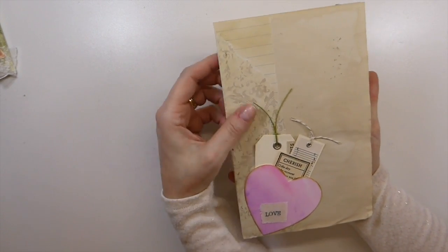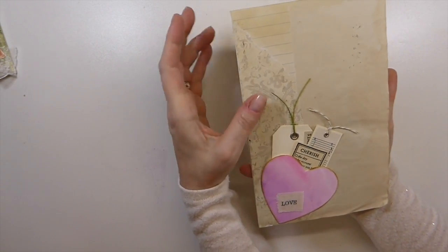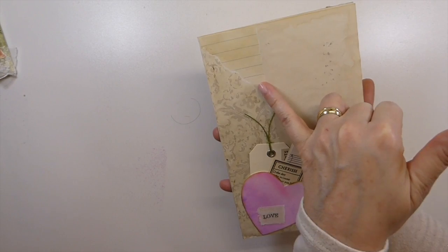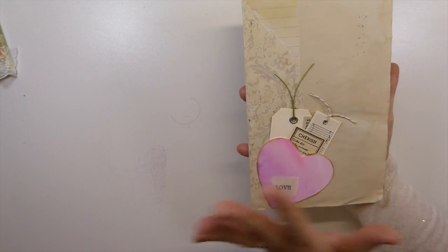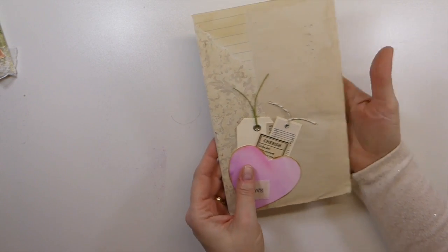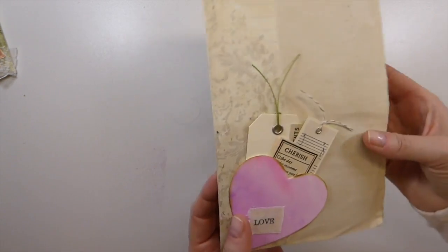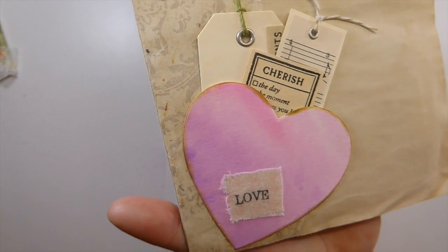Look at this. This is absolutely gorgeous. I don't know if this is a different design or if she stenciled that, but that is absolutely beautiful. And I love the fact that she's come through and added some of the notebook paper back here. And it's all been tea dyed, so it's a nice soft shade of tea. And that is beautiful how she's layered that. And then she's used one of the hearts and she's watercolored that. And then look at that. She's stamped that onto the muslin, which I absolutely love those kind of details.